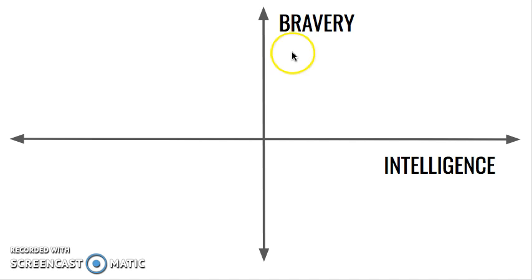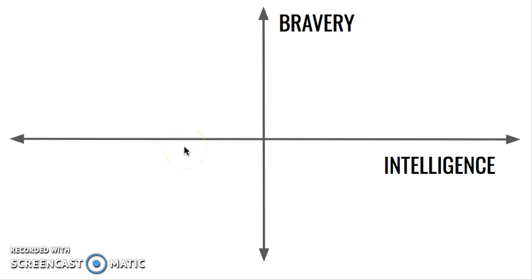So for example, we're looking at bravery versus intelligence. Okay, and you don't always need two terms on your graph because it's pretty self-explanatory. If you do not think that character is brave, then they're just going to be lower on the spectrum. Or if you don't think they're as intelligent, they're just going to be lower on the spectrum this way. So you don't always need all four terms around the graph.